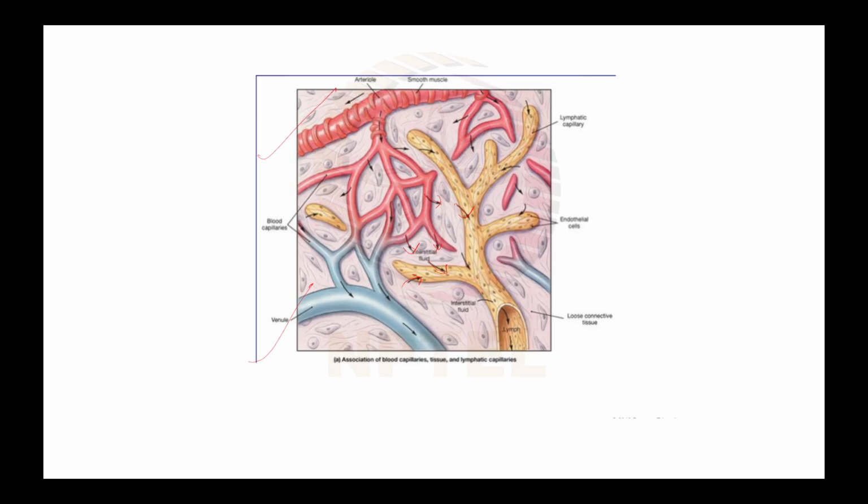Okay, so what happens when there is a stretch, a gap gets created between these endothelial cells, and when there is a stretch, there is again a contraction. Actin myosin filament contraction happens whenever there is a stretch. When that contraction happens, the fluid which has come between these endothelial cells is drawn within the tubules of those endothelial cells. So whenever the contraction happens, the fluid comes inside these capillaries or tubules, and then it forms lymph. It is called lymph, and then it enters the tubules of the lymphatic vessels.